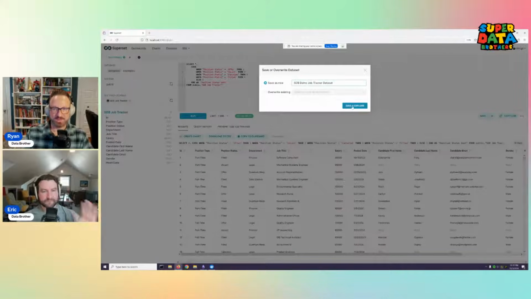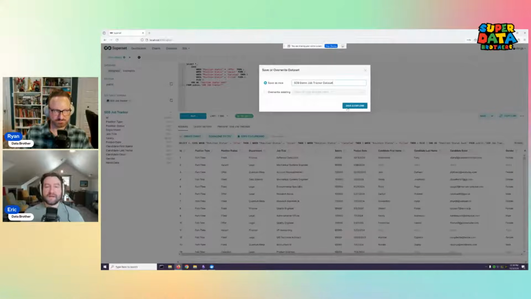Now, when you hit this, is it actually extracting the data and loading it into something? Nope. You can set up caching, and I'll talk more about that later, but it is not doing that.